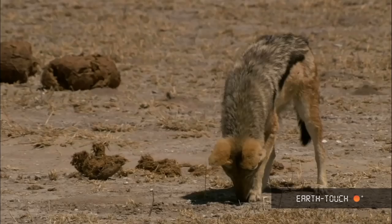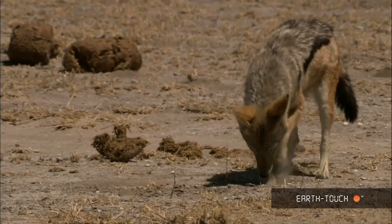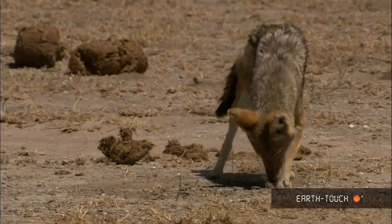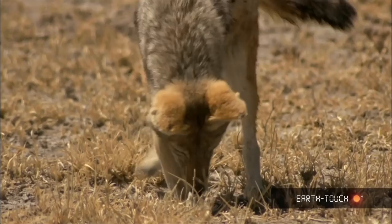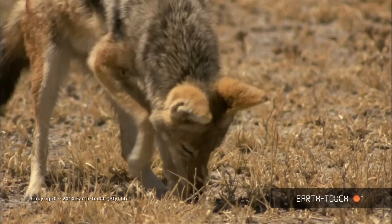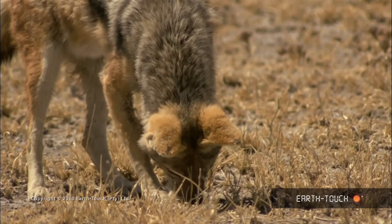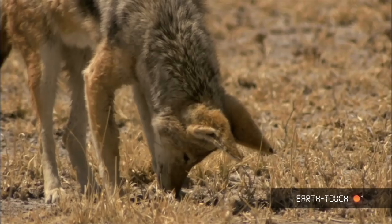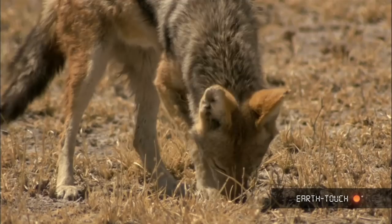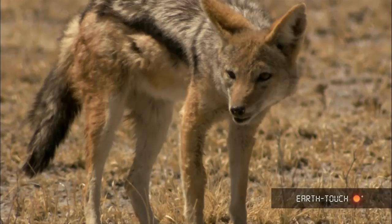When it hears a scratching underground, there's such focus in the face and the concentration — you can see the ears are directed completely forward. And it changes the tilt of its head to try and triangulate this scratching underground. It seems very difficult for us to watch around. It's quite successful in its hunting — most of the diggings that it does result in some morsel of food, a grub or perhaps even ants.